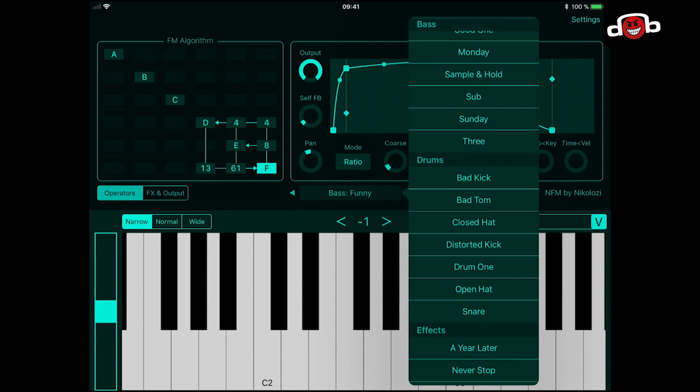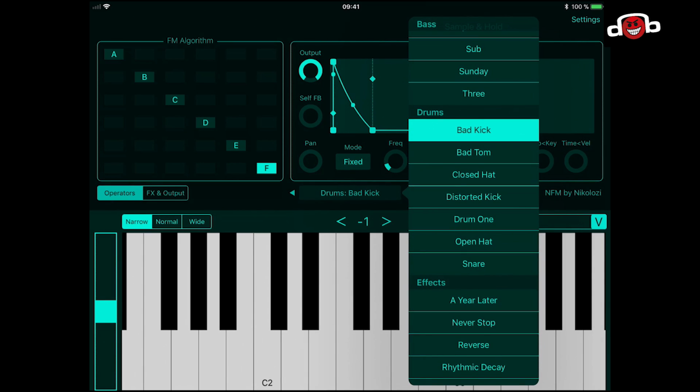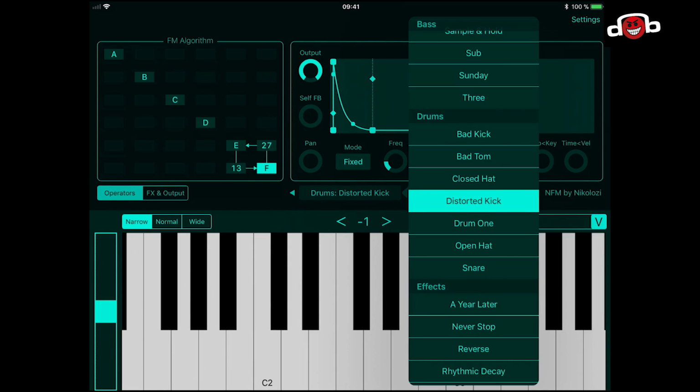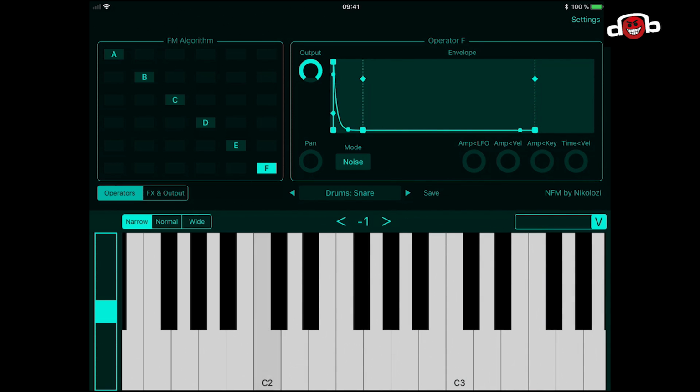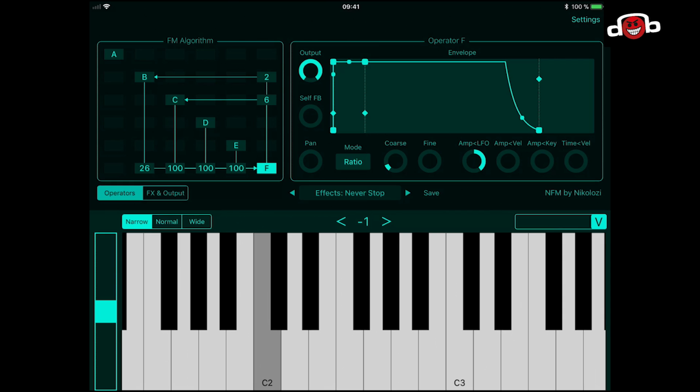Pretty decent sounds. We got some drum sounds as well. Also got some effects.